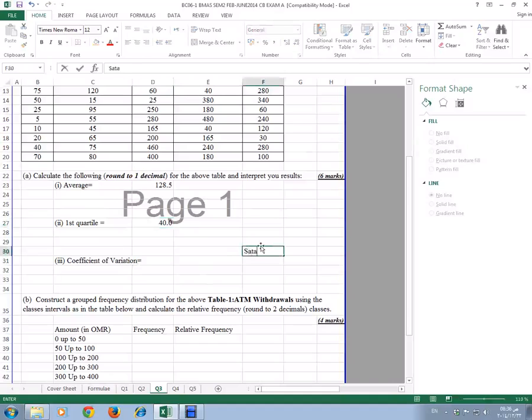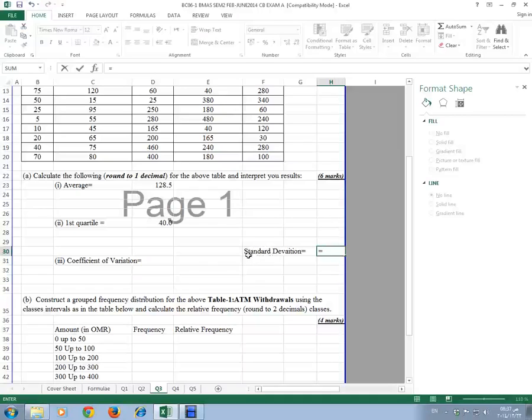So here I need to find the standard deviation. Equals, and then I can calculate the standard deviation. It's very easy to remember the formula.